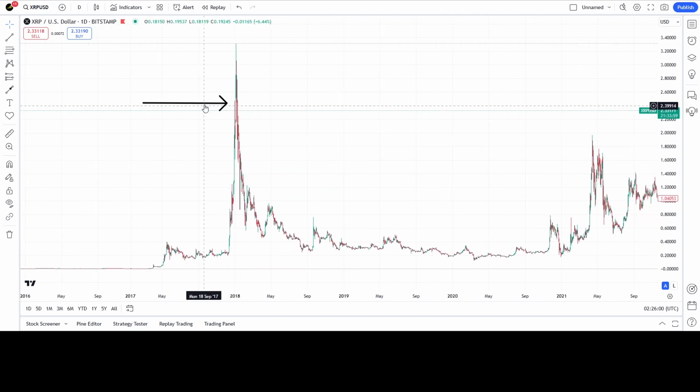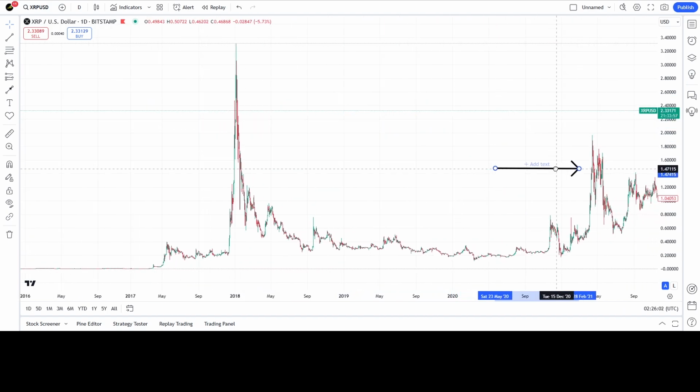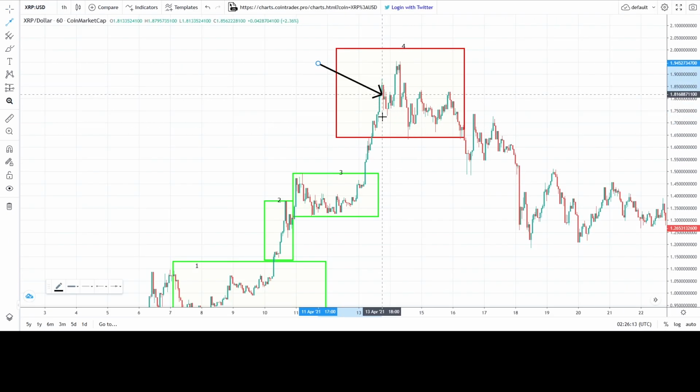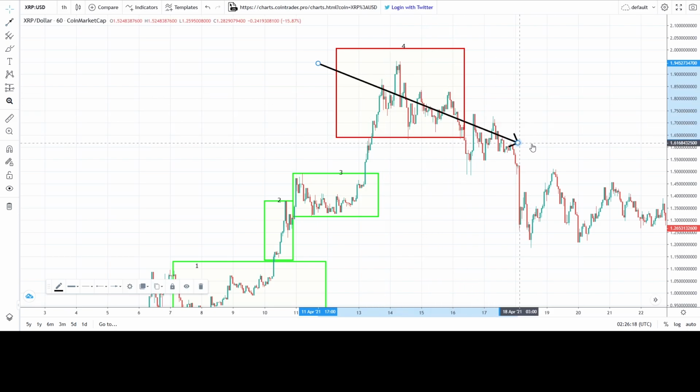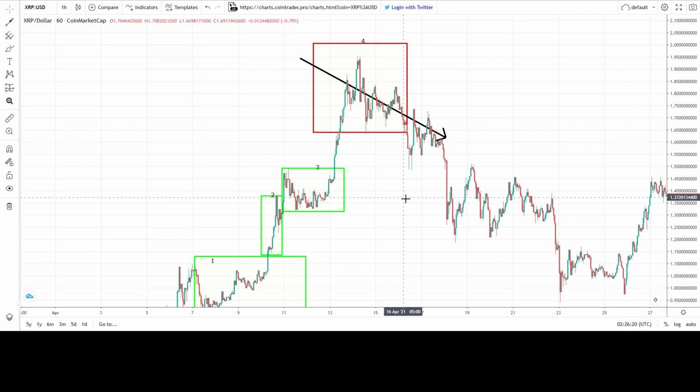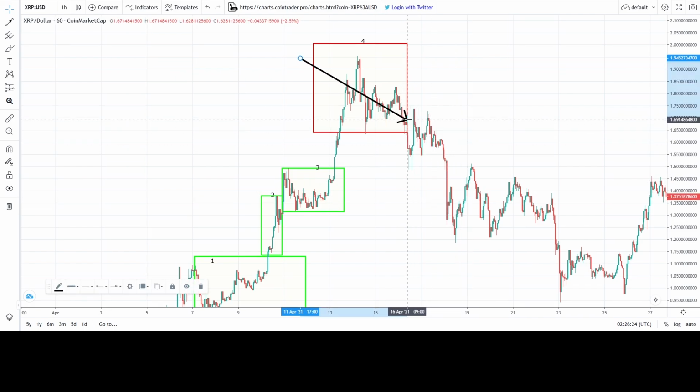Let's go to the next one, which is over here in 2021. Have one main peak, and then we have the 2 smaller peaks, and it begins to decline pretty much right away. So this is why you don't really want to count on what comes after these 2 peaks, because it can change. Now, if you so choose to hold on and not sell on this peak, you need to be prepared for some substantial declines.